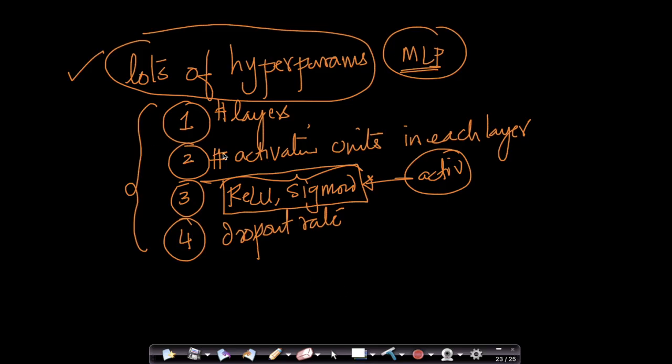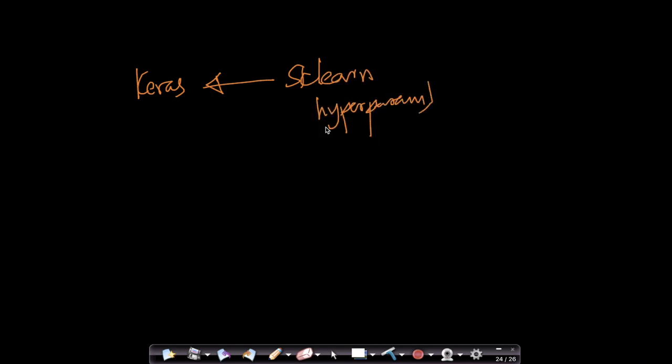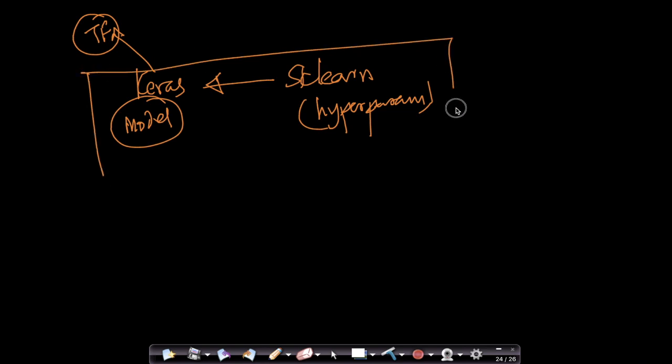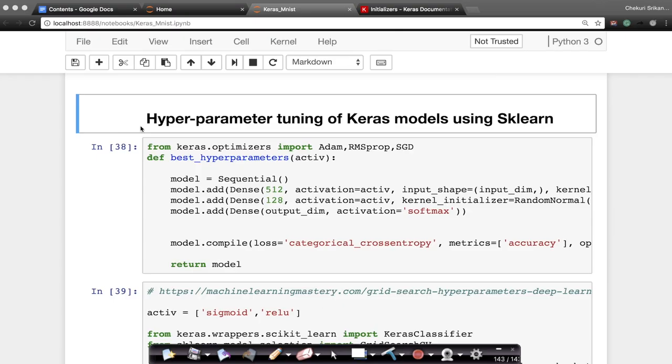Okay. So what are we doing here? We are leveraging whatever exists in scikit-learn. In scikit-learn, we already have hyperparameter tuning. We are leveraging the ease of modeling, especially deep learning models, in Keras. And Keras internally is using TensorFlow. So there's a very nice structure here. Keras and scikit-learn can talk to each other because of this wrapper code.